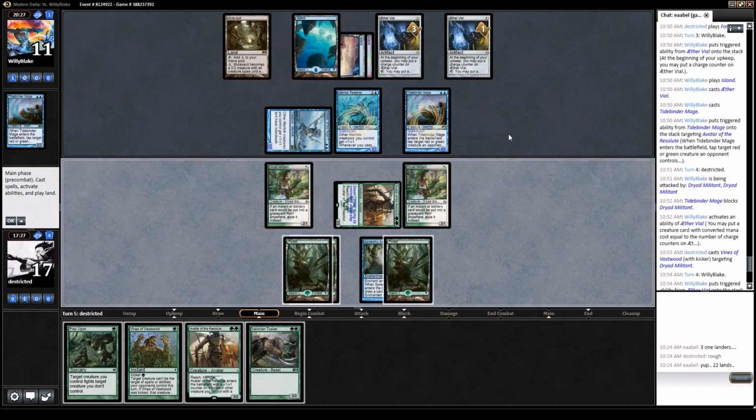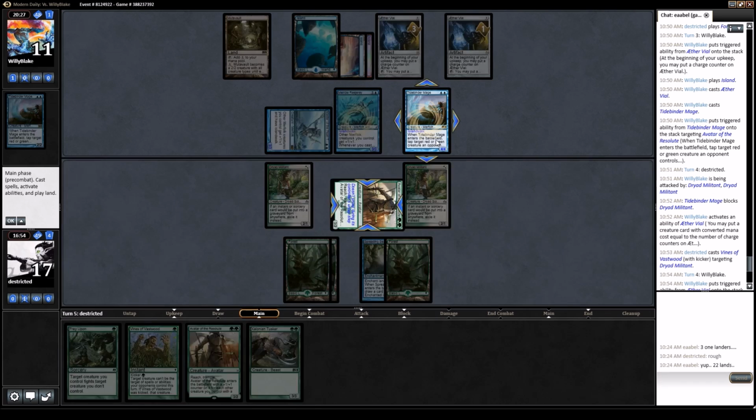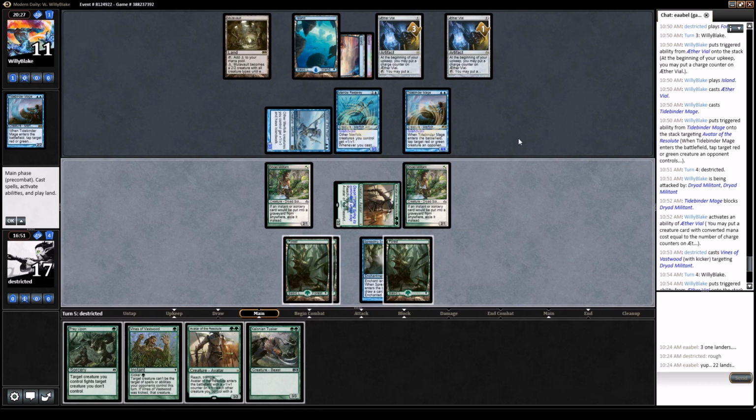So I kinda wanna kill this. I think I have to. Much as I want to hold out for Vines, I don't know that that's smart. He's still gonna have a massive amount of damage coming through. He'll have 3, 5, 8 coming through, possibly more. Yeah, 8, right? Yep. It's putting me in a hard spot.